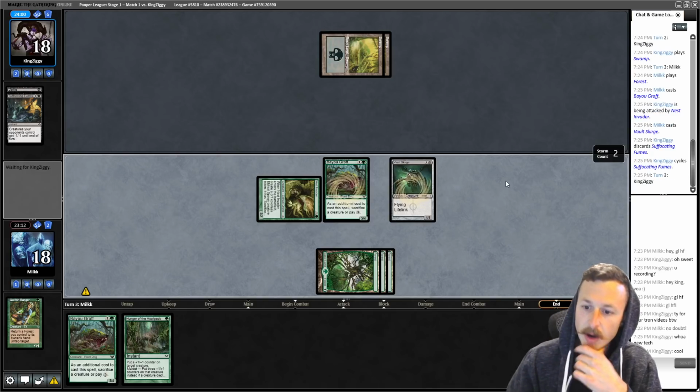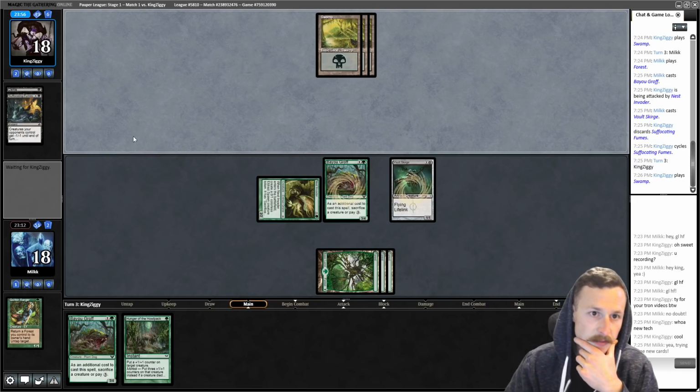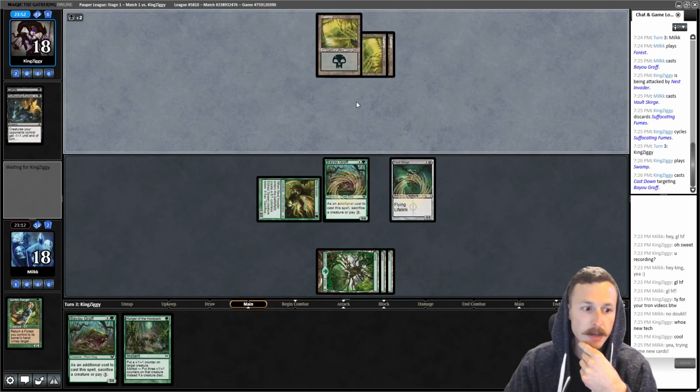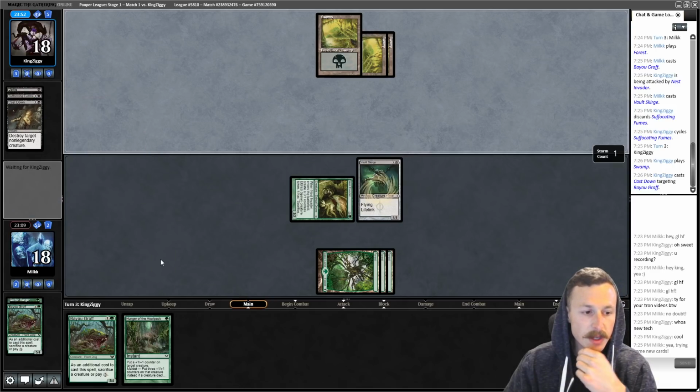Yeah, I always love when sets come out, getting to try new cards. Oh wow, they just cycled Fumes because they need lands. They're just gonna play like a Rager here or something? Oh yeah, there's the Cast Down. Okay, makes sense.